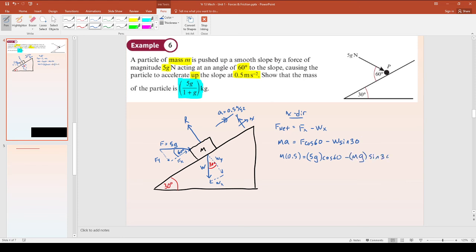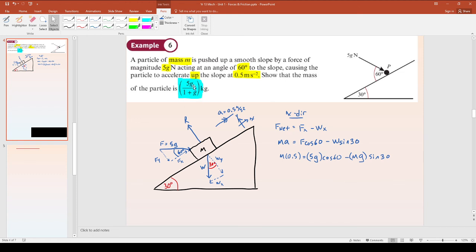Now here's what I would do if I was you. I'd have a little peek at the answer that I'm supposed to get here in blue, and I'd say to myself, how's it going? Is it going okay, or is it going a bit rubbish? I think it's going okay, because there's m's and there's g's in my equation only, which means that I'm probably on the right track here. So that's brilliant. Cool.